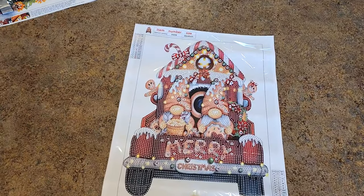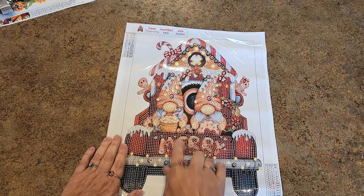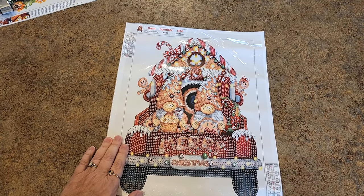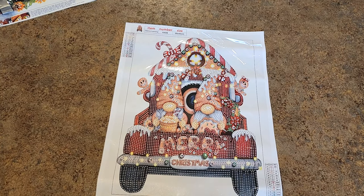Okay, now let's change from flowers to something completely different. Let's get ready for Christmas. I had to with this one, right? Merry Christmas. And the two gnomes sitting in the back. What's she got? A cookie? What's he got? Something to drink. There's straws. He's probably having some eggnog. Maybe. I don't know. Candy canes. Oh my gosh. Isn't that cute? It's like they put a gingerbread house in the back of the truck and they're carrying it around with them.